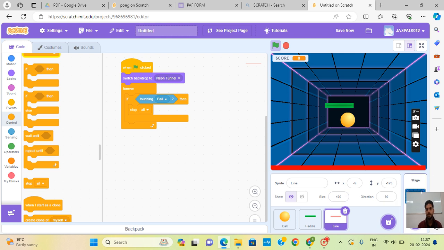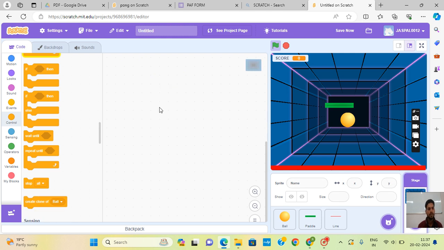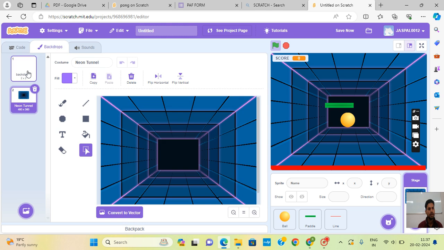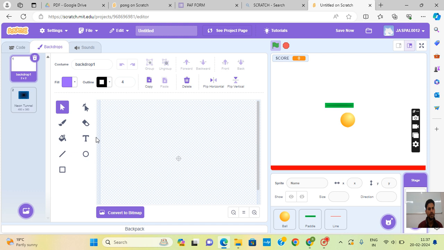Now we will go to backdrops. Click here to see the backdrops and click on backdrop 1. In backdrop 1 we are supposed to create a new backdrop to display game over. So we have to click on this text option and click here and simply type game over.